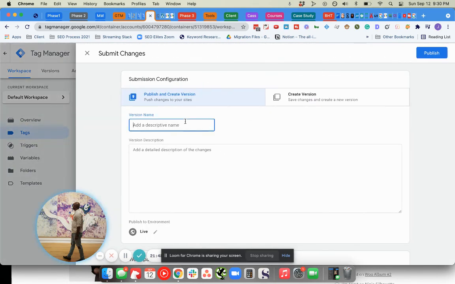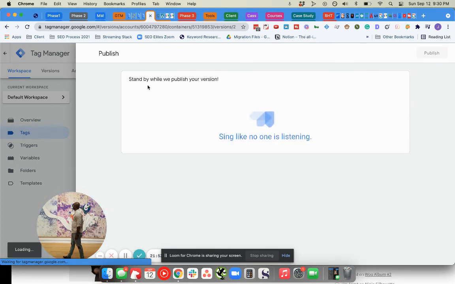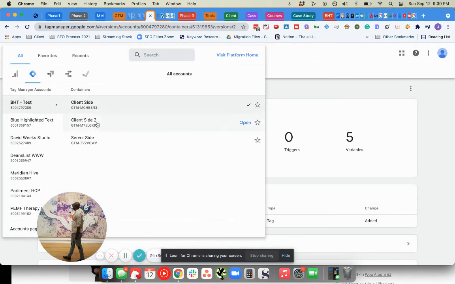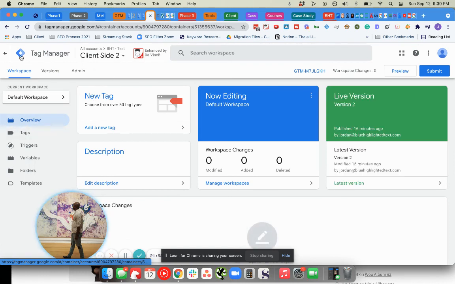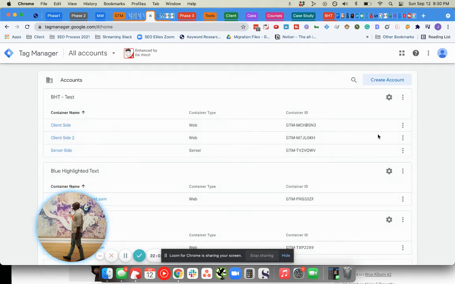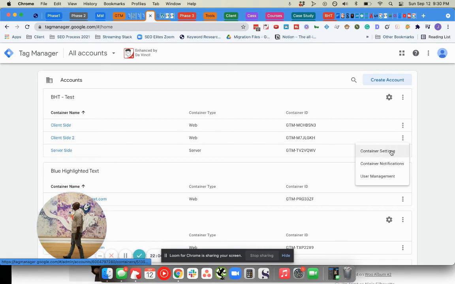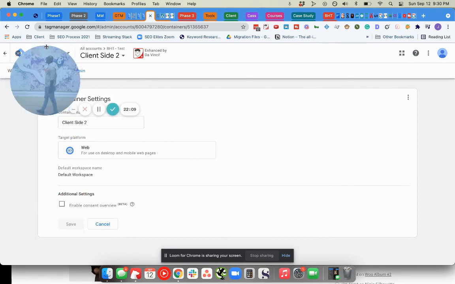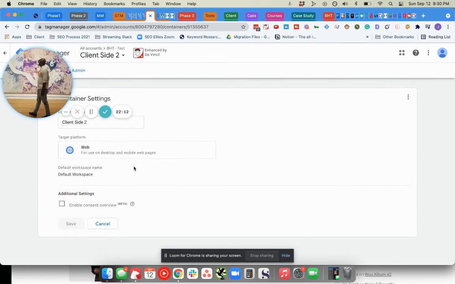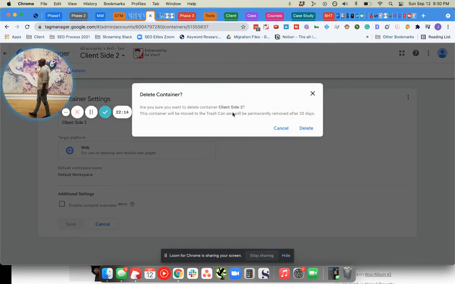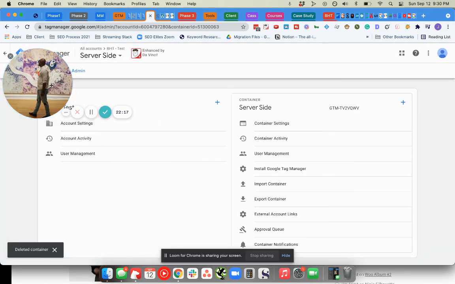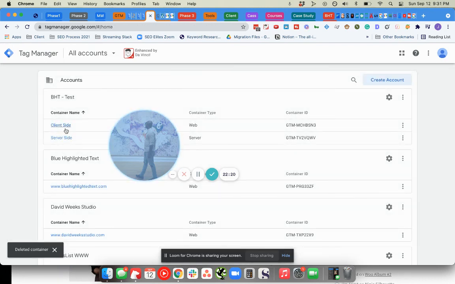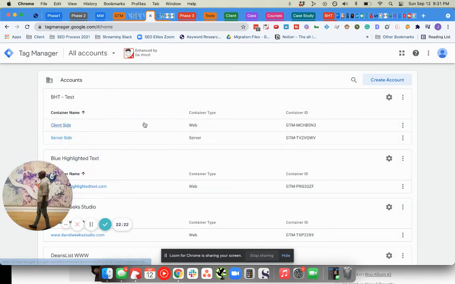So I can submit here. This is the one I just did. But then I'm going to go to this client side too. I'm going to back out so that I can delete it. I just want to get rid of this if I can. Delete, because I don't need the part 2. I just need 1, so I can try not to confuse the crap out of myself. And this is the GTM container.